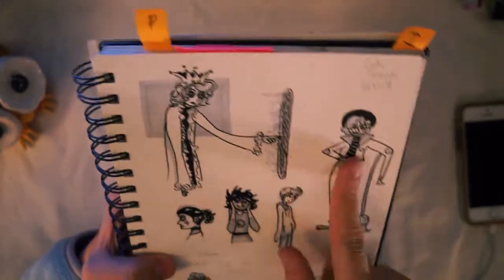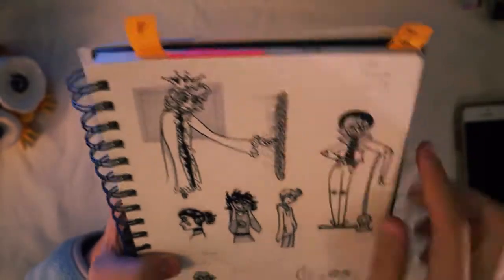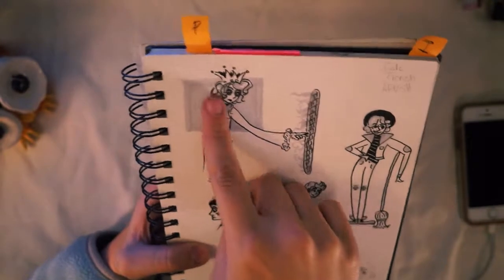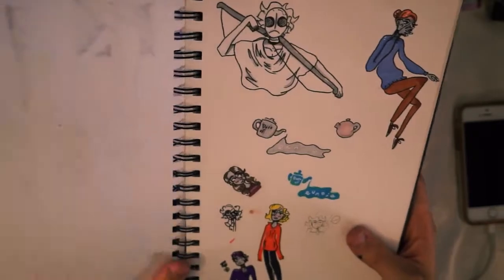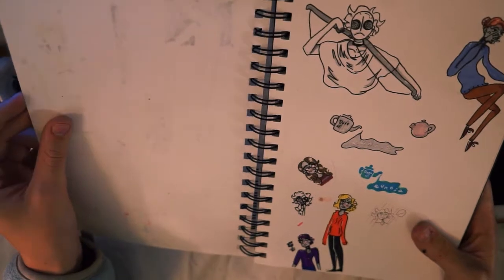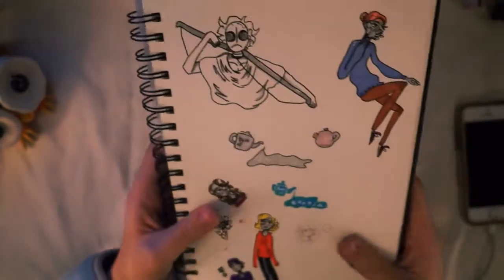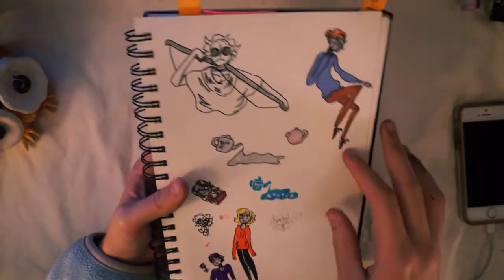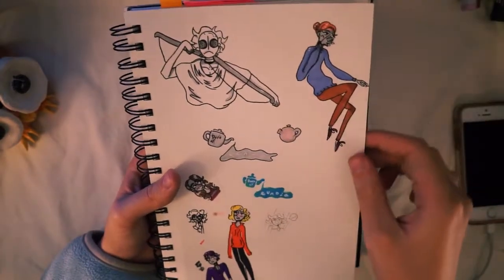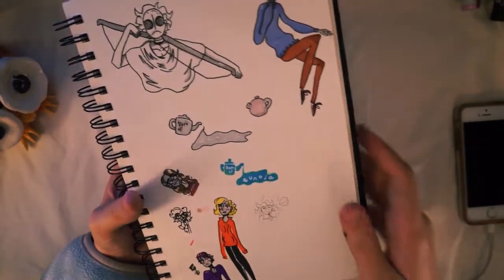And then some black and white sketches. I was so proud of this, and I really liked the idea of this weird portal thing, and I liked the hair. And then some homework. If you haven't noticed yet, I tend to leave these pages blank at the beginning because I'll be like, oh, I'm gonna go back, but I don't think I'm gonna go back in this book because I really like where it is and how I stopped it. And you may also notice that most of these sketches I've done during school, so it's very much related to school, etc.